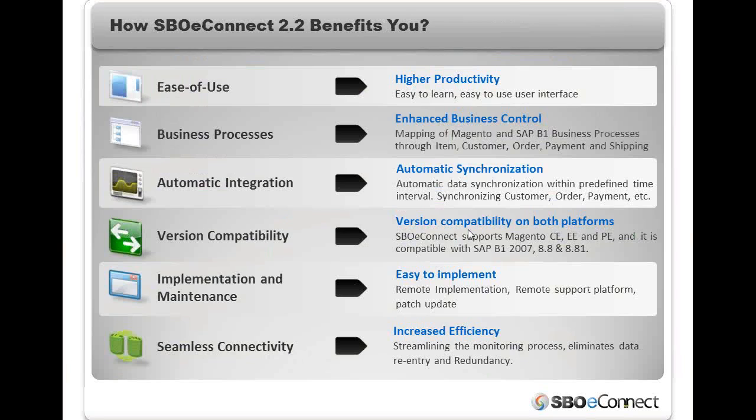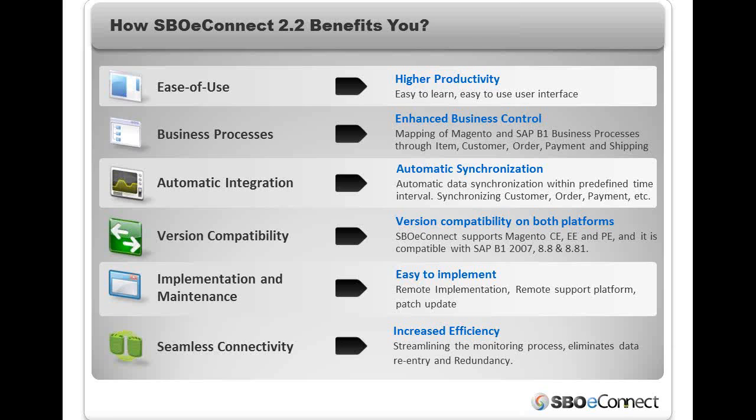One question may come up in your mind: what kind of benefit will you get from SBOeConnect 2.2? The benefit is an easy-to-use user interface. The integration interface is quite easy to use, which you can master within a very short time. So the learning curve is very small. It completely maps the ERP and the e-commerce business processes, because we all know both these platforms and their business processes are different, but with SBOeConnect the business processes are mapped with each other.